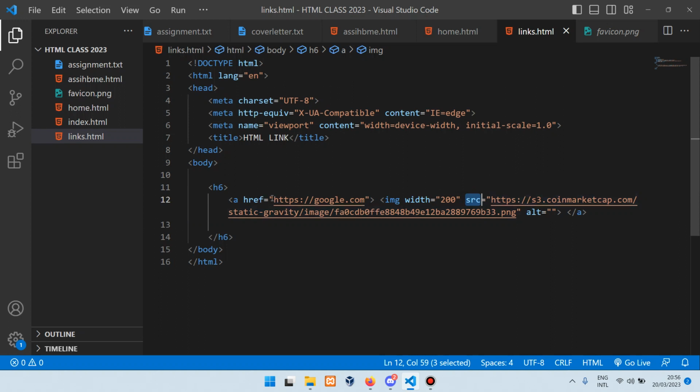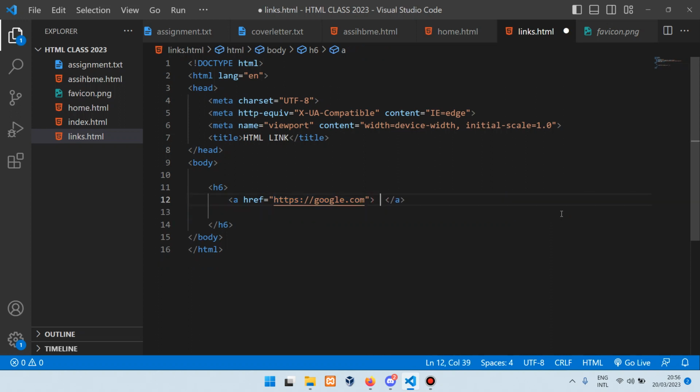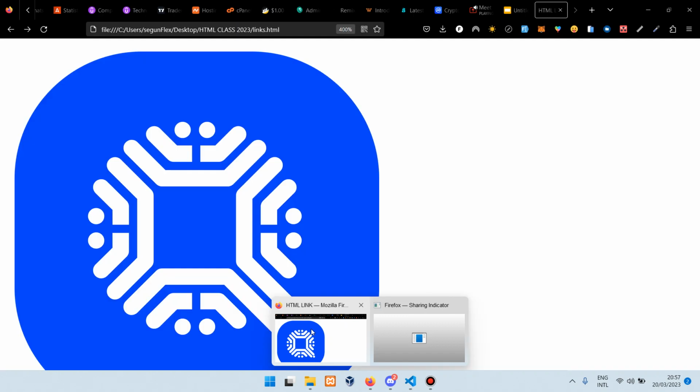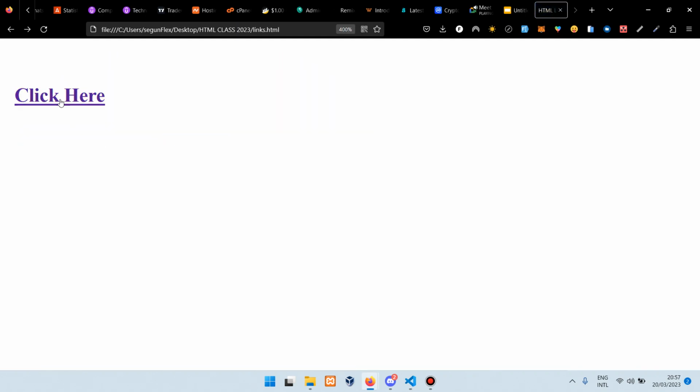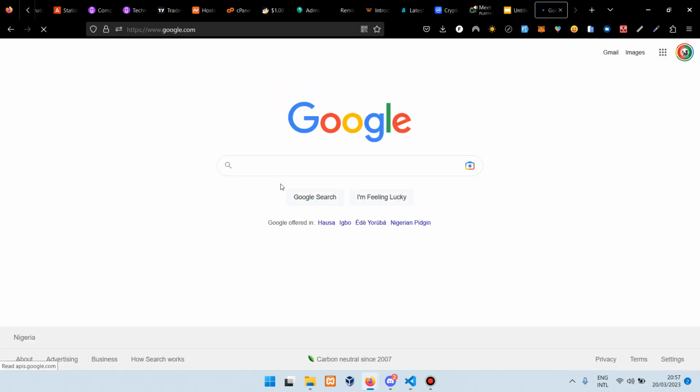The same thing happens in this tag that we specify. Let me delete this. The same thing happens here. We don't have Google inside our computer, but we are making reference to it. Whenever they click here, it takes them to google.com. If I click here now, it takes me to the Google homepage.